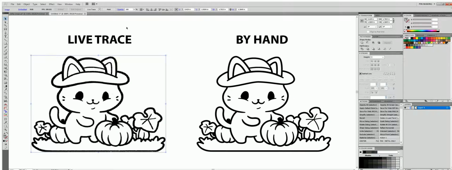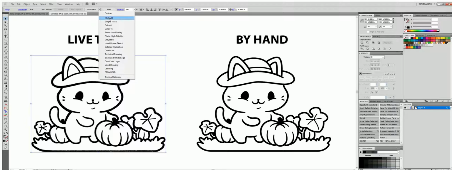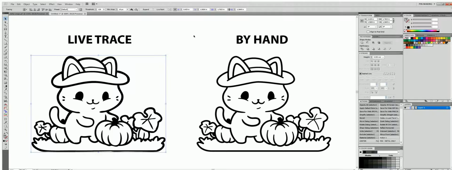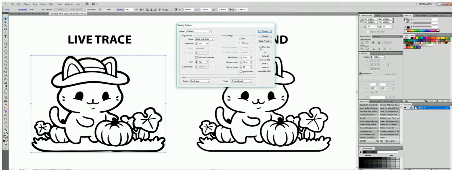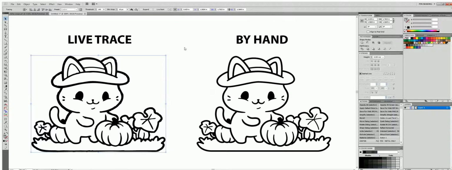And the process of creating vector artwork can go one of two ways. It can go auto trace, in which the computer sees the raster image and does its best to convert it to vectors without you having to trace anything or do anything yourself. It does its best based on the settings you input. I personally don't like this. I think the results end up looking pretty crappy, and if you do use it, you end up having to go back and make so many changes that you might as well have just done it yourself from the start.